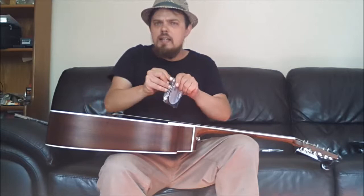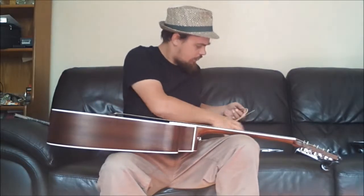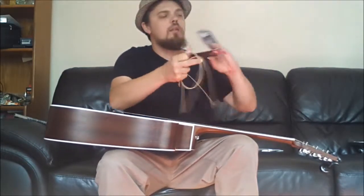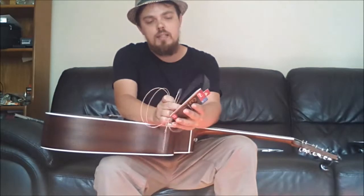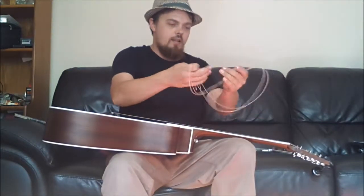These strings aren't individually wrapped. They've got colour coding to say which string's which. And on the back of these ones it says the low E, string number 6, is brass. So you can see which string you have to put in.